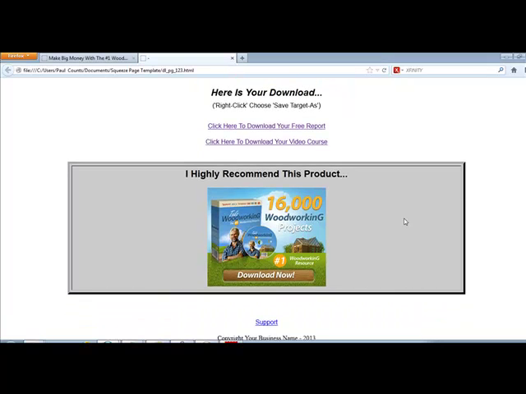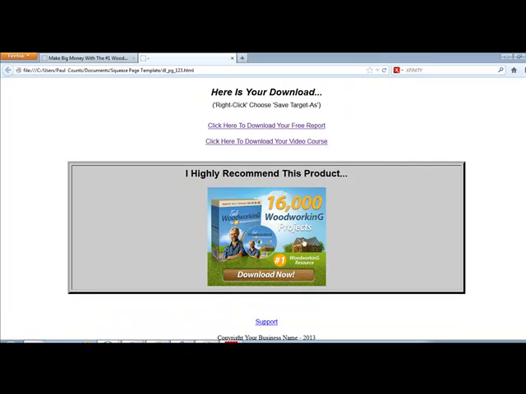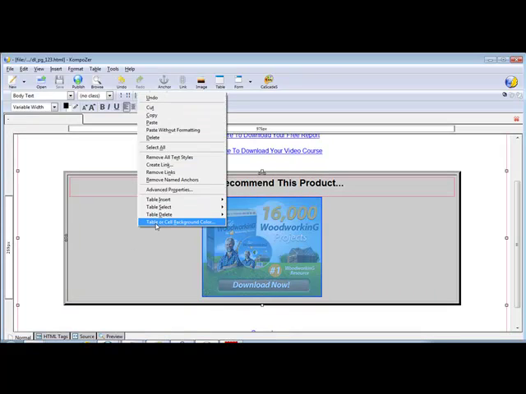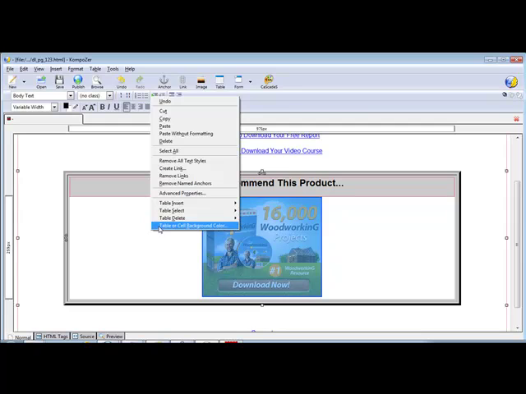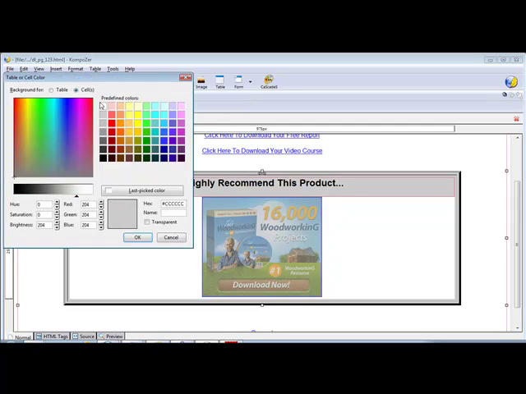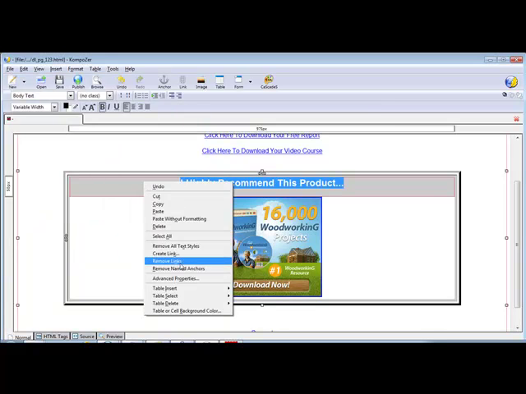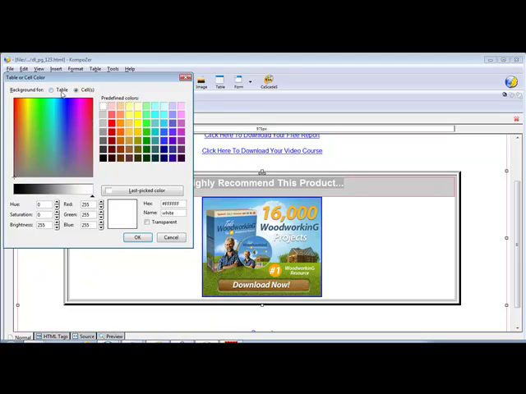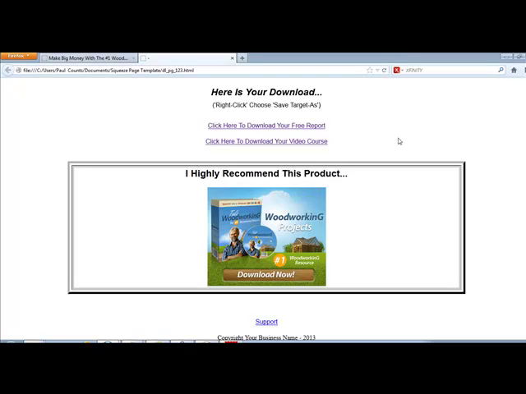So now we have a download page that actually has some color on it. The nice thing about it is it's really going to stick out there. This may not look the most attractive. We can always go back to set table or cell properties. We can go to a white background cell, and then the table or cell properties, and then for the table we can go to white with the border as well. Then we'll save that. Anytime you make a save, you can always just hit refresh to see how it looks, and you can keep toying with it till it gets the look and feel that you want.